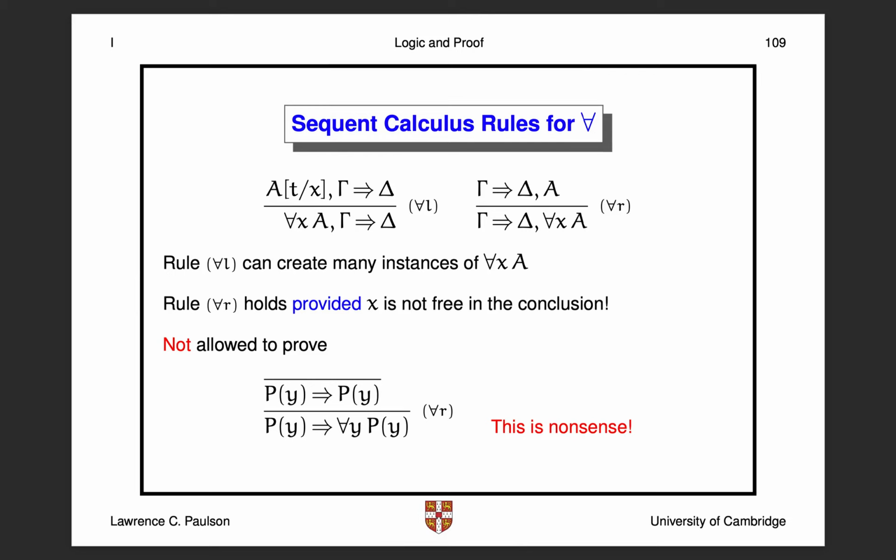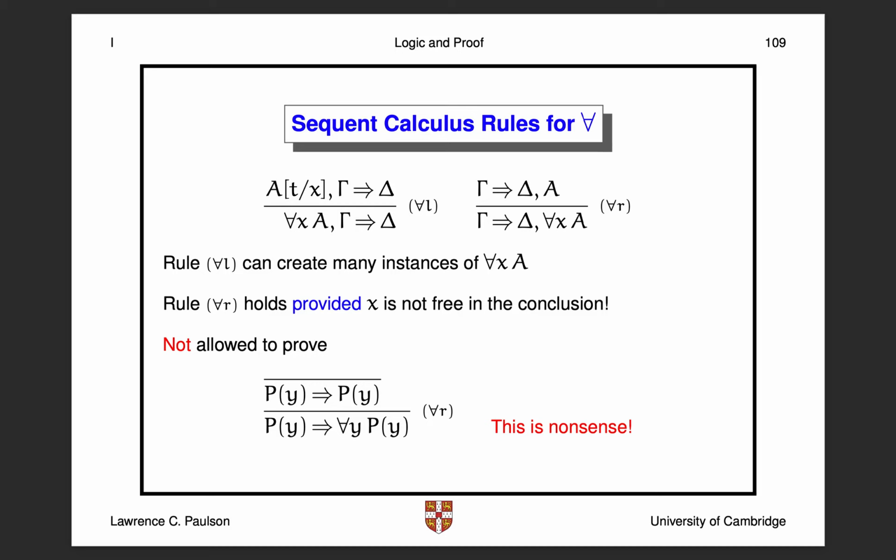Now I would like to show you a nicer way of proving theorems, and I hope you are in the mood for it now. So we take our existing sequent calculus for propositional logic, and we will need to add 4 further rules to it. 2 for the universal quantifier and then a bit later 2 more for the existential quantifier.